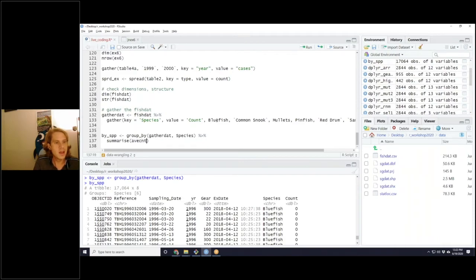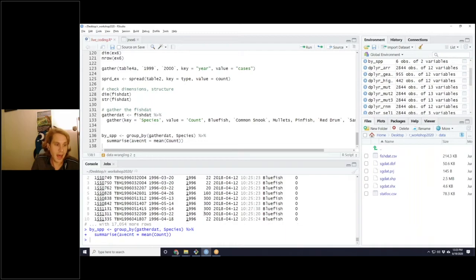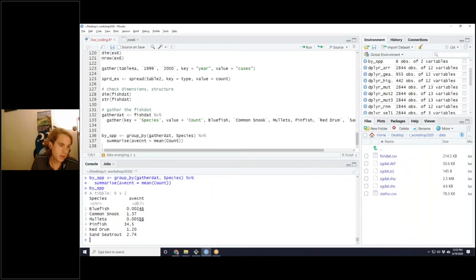So I'm going to call that av count. Again, this is what the new column is going to be named, whatever you want to call it. And I'm going to take mean of count, the existing column, using the mean function. So I run that, look at the result, and look at that. We have a summarized data set of average count across all of the species through all time and all stations in all Tampa Bay.